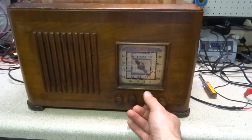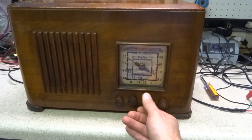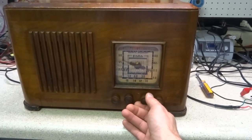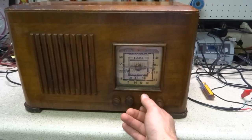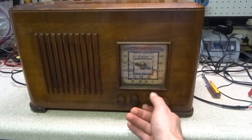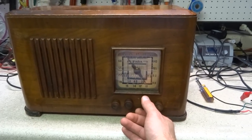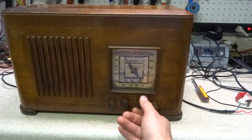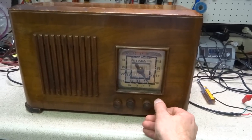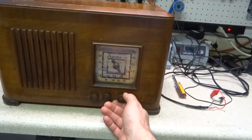Seems to have pretty good low band reception. Not a whole lot on the lower part of the bands, but you can hear the noise level. It's pretty good on it. There's 650 WSM. It's coming in good. Check out the shortwave bands. I don't know. Sounds like a lot of buzzing.